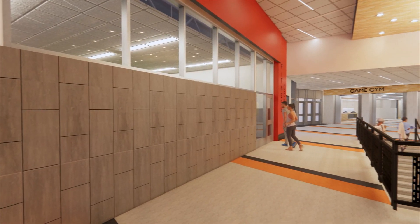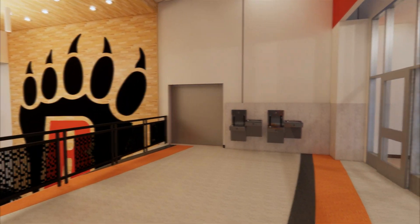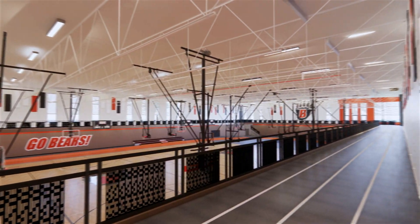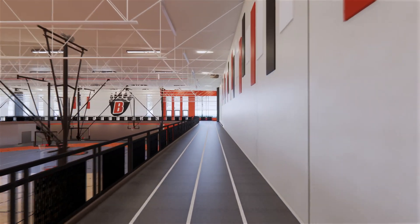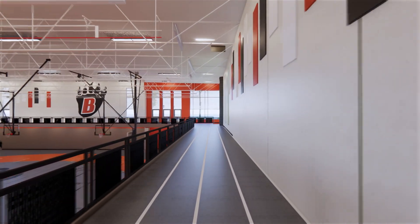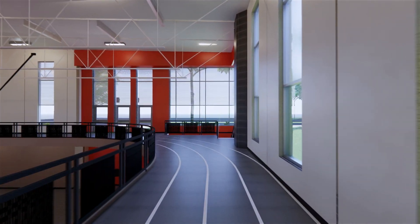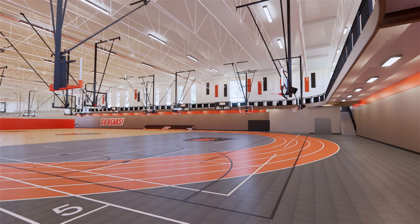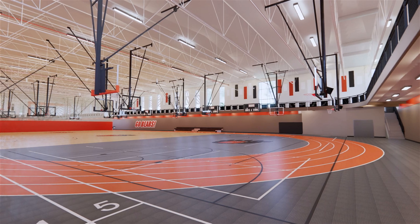The staircase featuring the large bear paw leads to the field house floor, which is at the same level as the current gym floor. A four-lane walking track is available on the upper level of the field house and provides views of the courts below. Spirit graphics on the walls and acoustically absorbing panels in school colors bring a sense of bear pride and comfort to the space. Staircases located in the corners of the field house are framed by natural light and vibrant colors. The field house floor features five new full-sized court surfaces: three wood courts and two with multipurpose flooring.